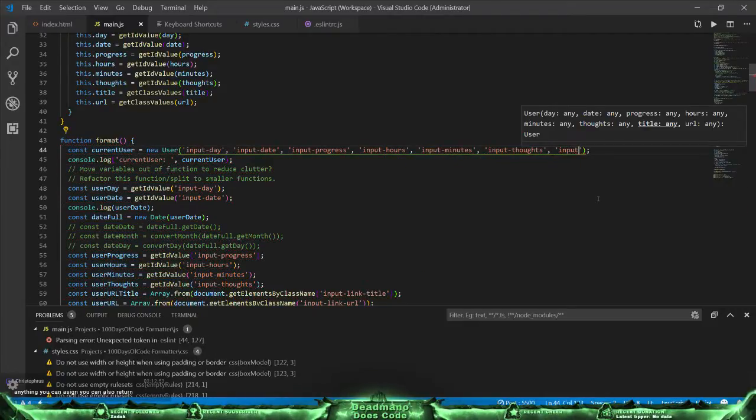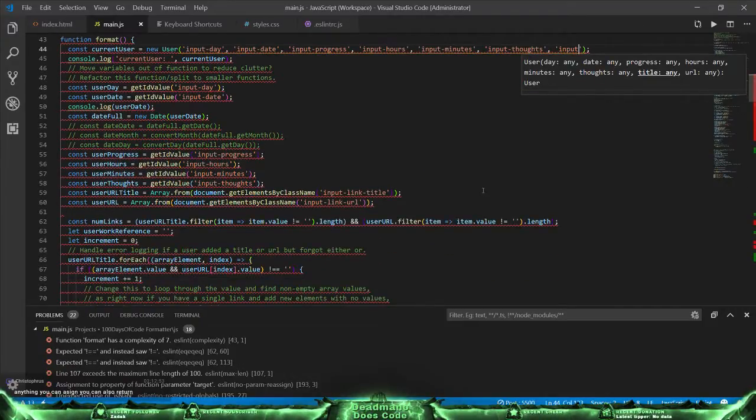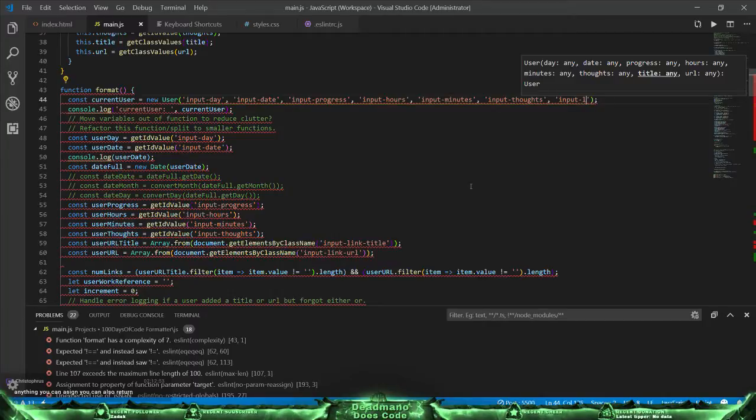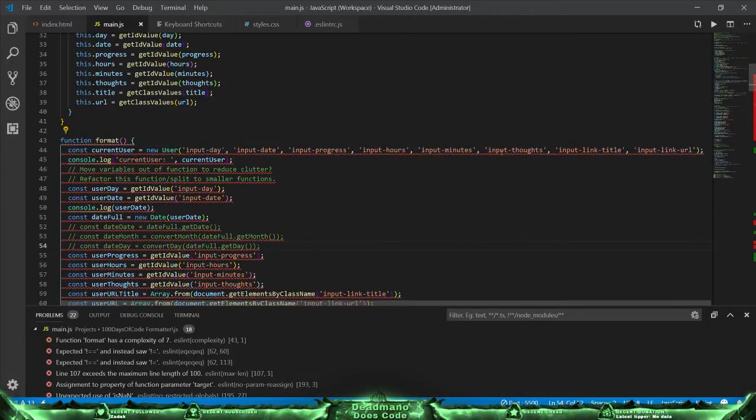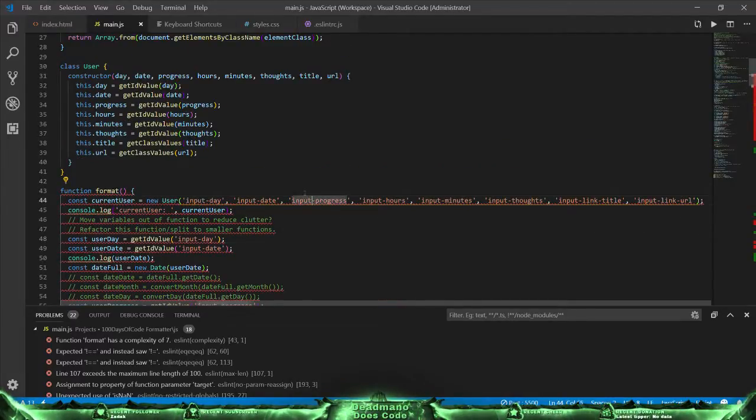And then it's input link title and input link URL. I wish there was a thing that automatically sets the line length. I'm sure there's a setting.